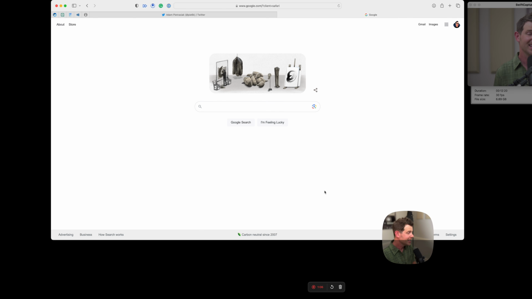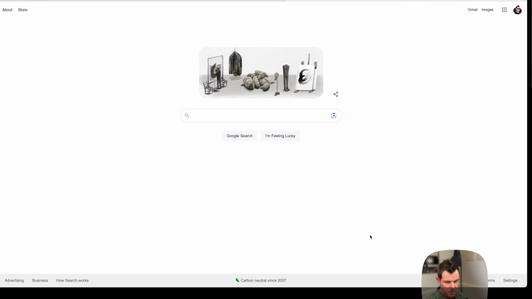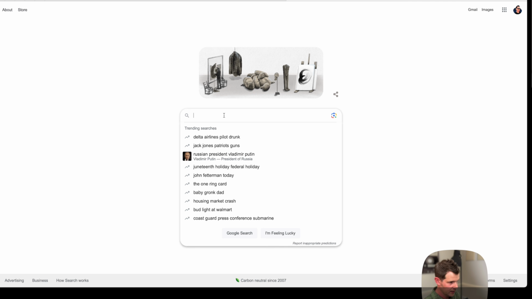Okay, so let's begin. I'm just gonna do a little demo here by performing a Google search. So this is gonna have some mouse movement to it. It's gonna have a click. It's gonna have some typing. You can see what everything looks like, basically raw because I'm recording through CleanShot, and then I'll show you the more beautiful version inside of Screen Studio. Okay, so I'm gonna move my mouse and I'm gonna move it kind of just like a normal person, right? So it's not a clean movement over there, but we'll see the A/B inside of Screen Studio.